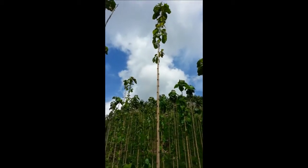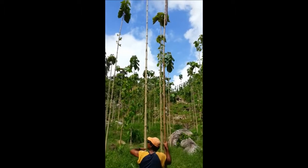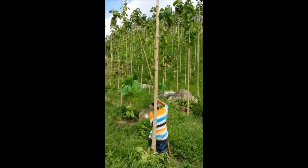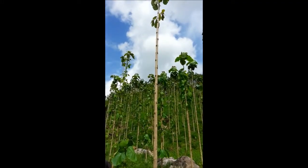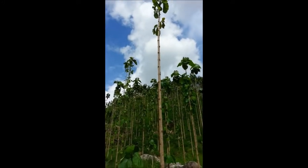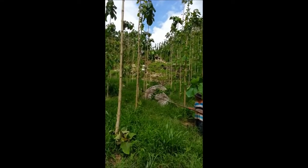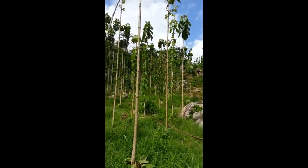Besides the lower quality of lumber due to knots, you're taking energy away from the growth of the tree because the first few years the most important thing is getting the height. And getting the height in that bole of the tree will dictate how many board feet you get when you go to harvest. Having that main bole before a lot of side branches come is where all the board feet comes from, or a majority I should say.